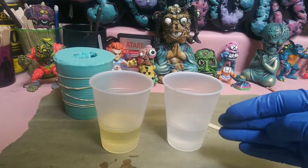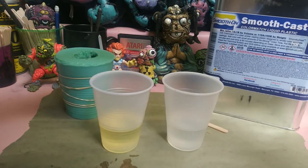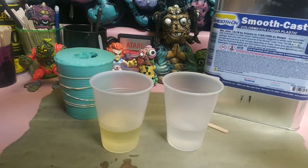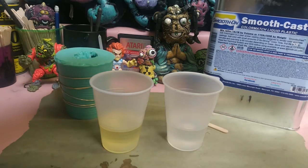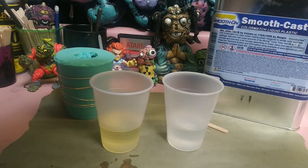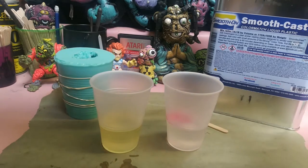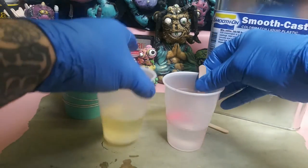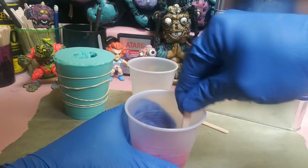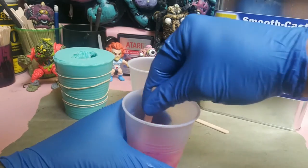And when you're adding your pigment, always add it to the B side, which on this is going to be more clear than it is yellow. I'm going to put a little bit of white. And then also some of this red to try to get a Pepto-Pink kind of color. Want to make sure to stir all this together, because if you have powder left in your mixture, it'll actually show up. It'll be on the sides of the cast.